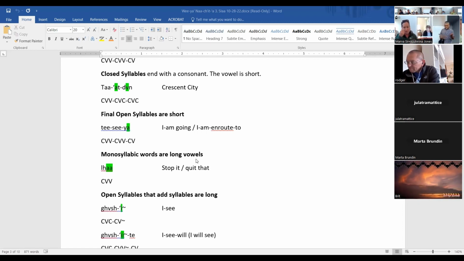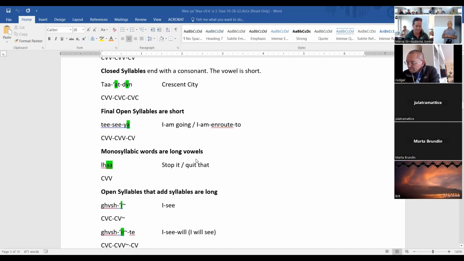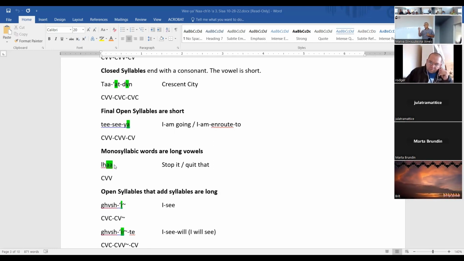Okay, all right. So monosyllabic words ending in a vowel are always long. Like if I tell you sla, meaning knock it off, stop it, it's not short, it's long. If I say gold or yellow, stu, it's not short, it's long. When it's open, like say for stone or rock, it's long. Monosyllabic words ending in a vowel are always long. This is here for your reference, but I'm going through it for our writing purposes.